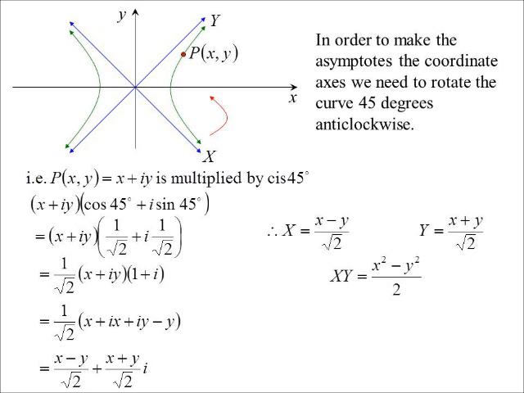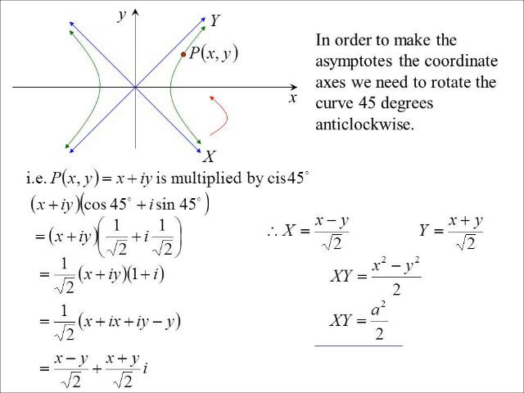And sure enough, when I multiply the new x times the new y, I get x squared minus y squared on 2. But we said the equation, little x squared minus little y squared, was equal to a squared. So in fact we get our new one, once we've rotated it, the new x times the new y does in fact equal some constant number. So xy equals a constant, which is what we recognise as our normal hyperbola. Now don't panic, they're not going to ask you to actually turn it into there, but that's just showing that, yeah, it is in fact the same hyperbola that we've been working with.